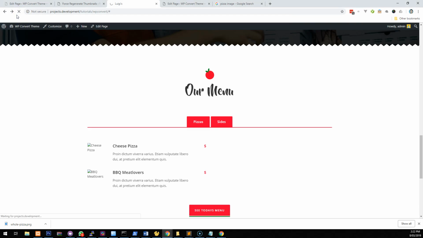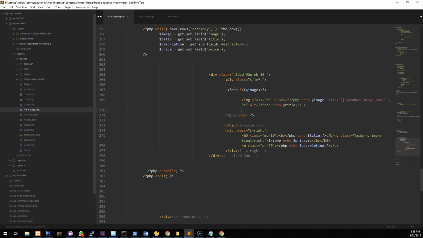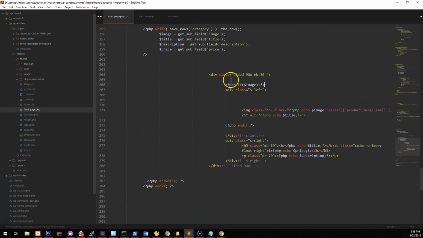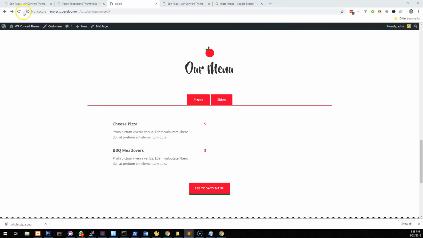We'll refresh it now, and we should see that the images won't come up, but you'll notice that there's still that indentation which you might not like, so you can always make the if to be there after the div. Refresh it again, and maybe the indentation should go, hopefully. It doesn't seem to be going, so it looks like it's more of a style sheet thing that you'll need to do to fix that.